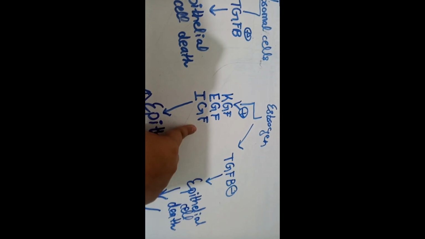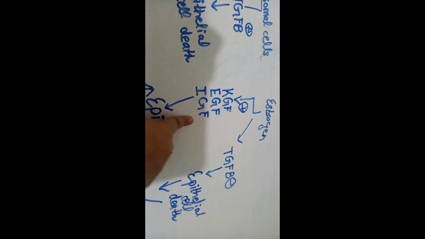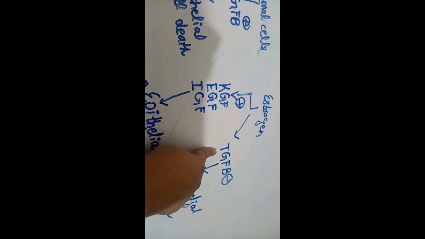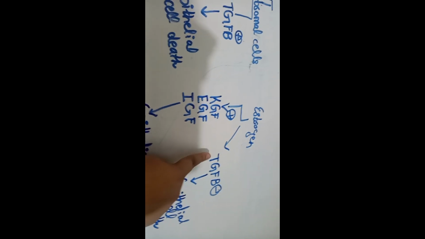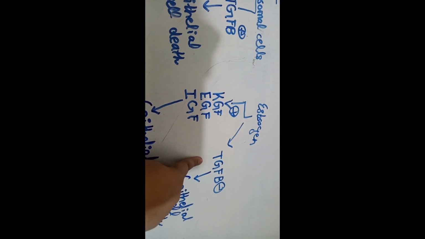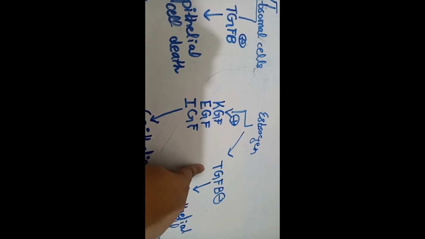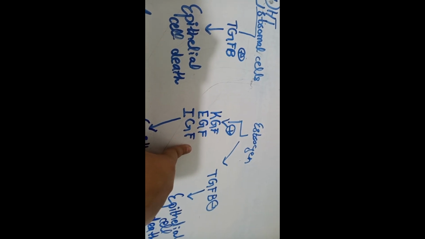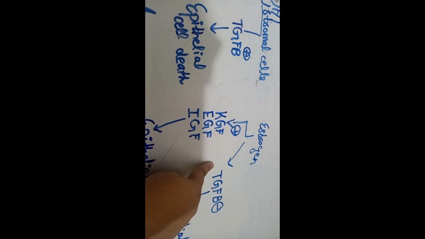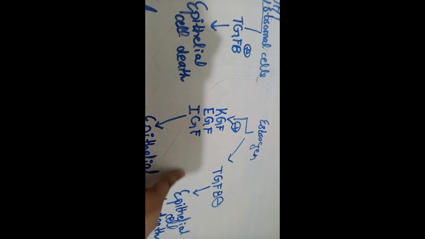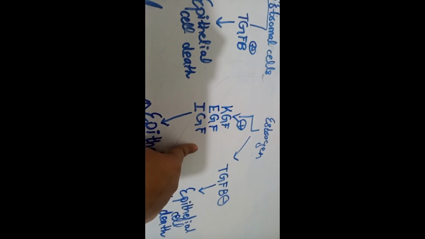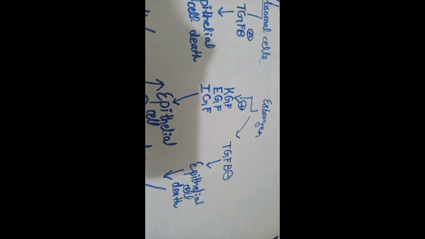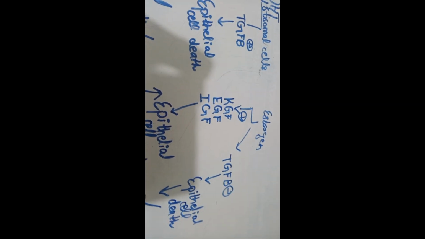So these growth factors are abnormally produced in both DHT and estrogen, but DHT doesn't exert the inhibitory effect on TGF beta that estrogen does. So if we have abnormal estrogen, it triples the effect of having BPH. What does it mean? It increases the growth factors responsible for epithelial cell proliferation and decreases the growth factor responsible for epithelial cell death. So proliferation is there, but death is not, which results in BPH. This is all the concept. So estrogen basically triples the effect of having BPH.